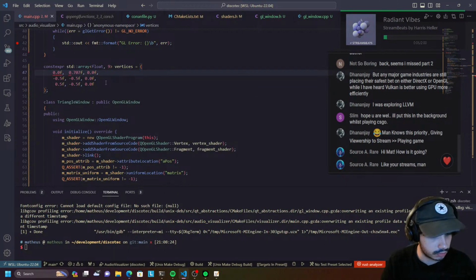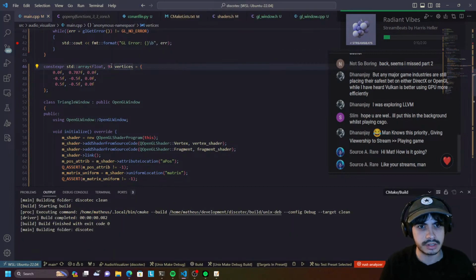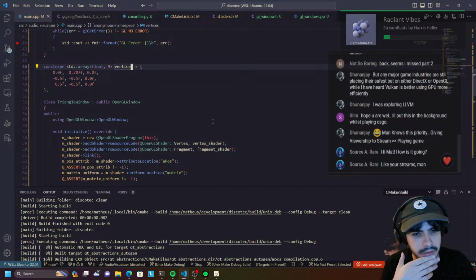I just put a 0 on the end of the vertices because we have x, y, and z, whereas in the example we copied it from, they only have x and y.